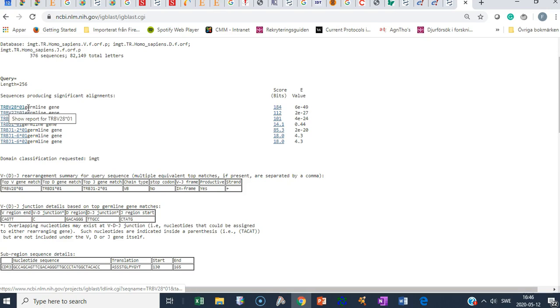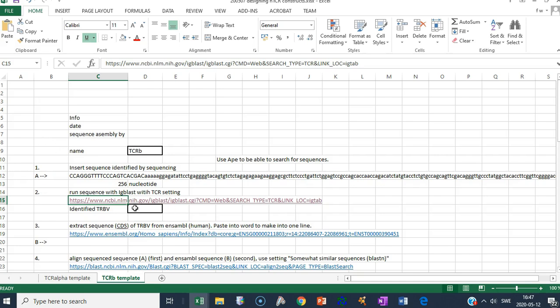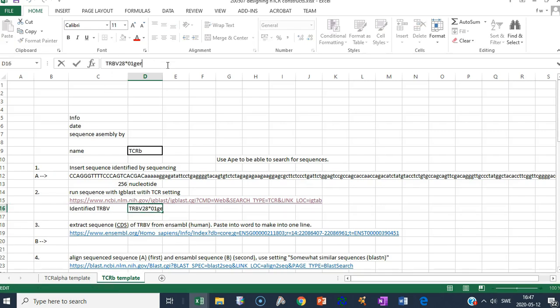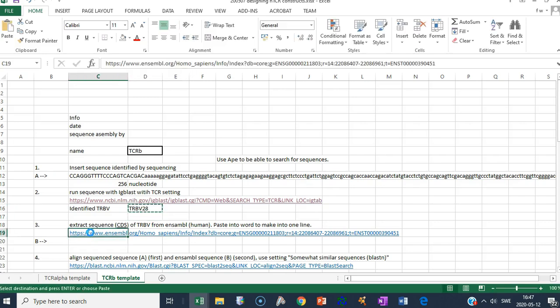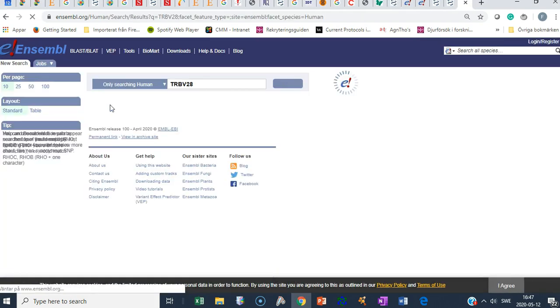All right, so here we have TRBV, T cell receptor beta V28 segment. Really good E-value here, really low. There's no stop codon, it's in frame and it's productive. Yes, it looks good, right? So I'm going to copy that one in here, and then I'm going to extract the sequence like we did last time.